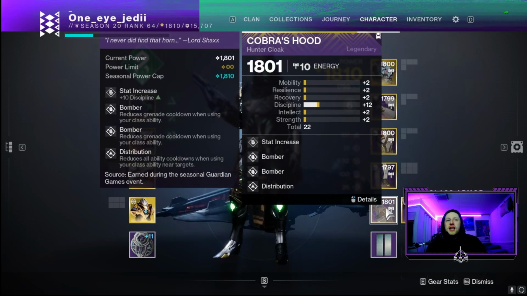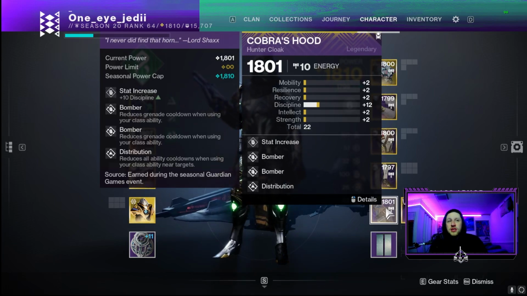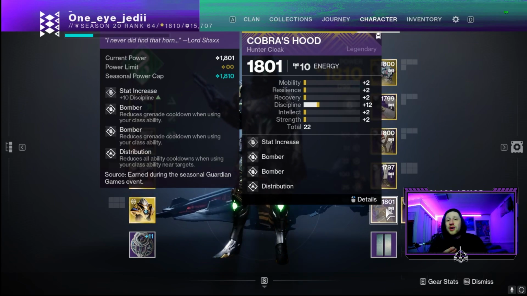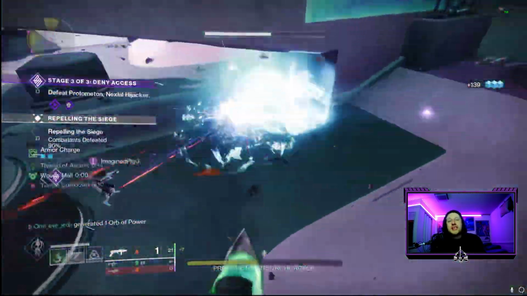And last but not least, we're going to have double bomber, so we reduce our grenade cooldown when we dodge. This also counts when we use our air move to slam and suspend enemies, so we're able to get our grenade back while doing that, as well as reduce all ability cooldowns when using our class ability near targets. This comes in handy when we are using that slam for that suspend, because we get our grenade back as well as all of our abilities in a little fashion.